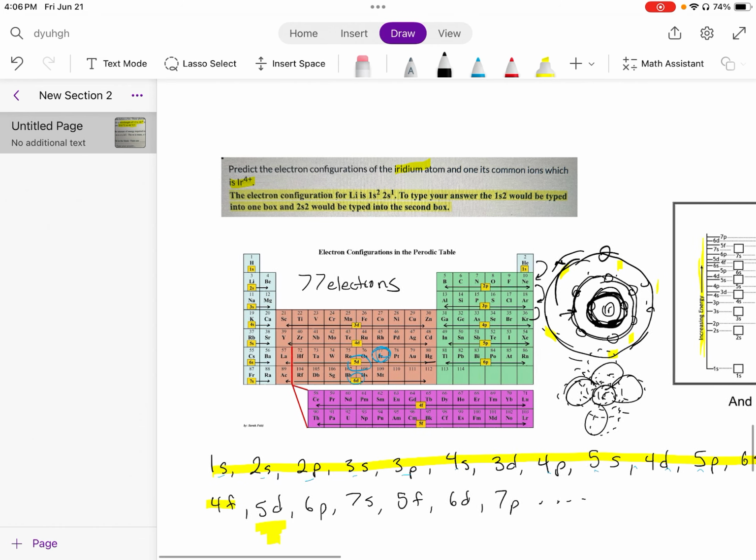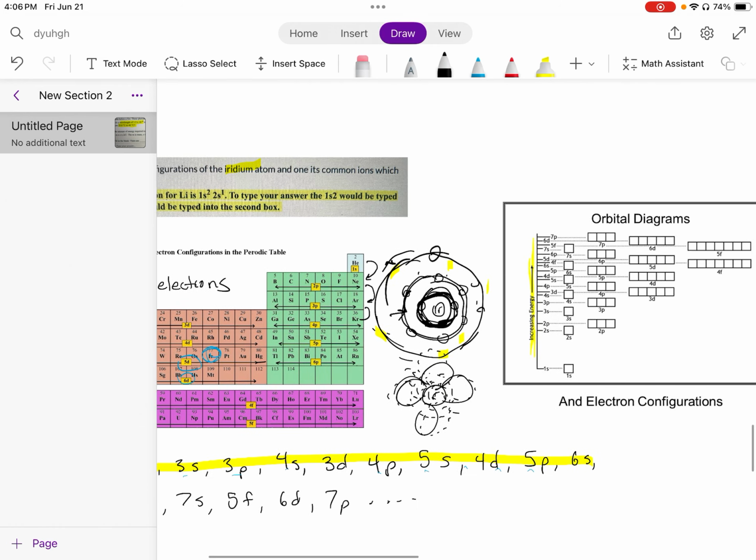That's the lowest in energy, which makes sense because the closer you are, the negative electrons will be balanced by the positive nucleus. And then as you increase the size of your atom, you're going to introduce more and more orbitals. And these orbitals are going to be super big, and these electrons can exist super far away from the nucleus. So that's why the higher you go, and that's how we get this order.